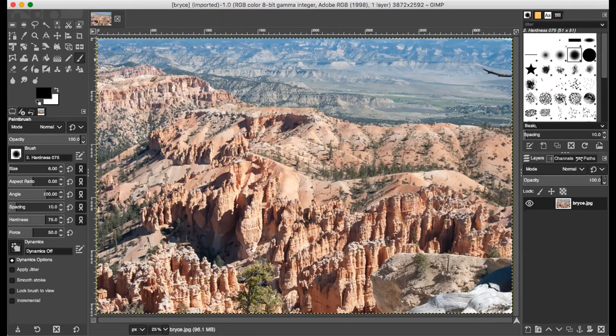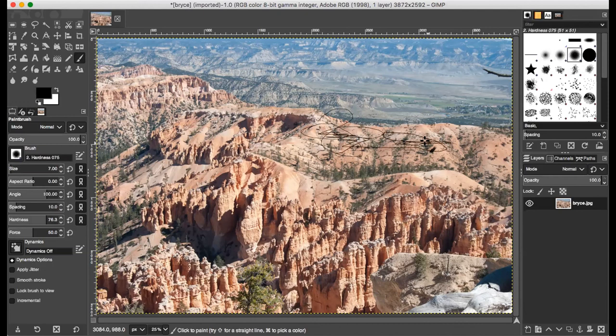So even a simple one, here's a paintbrush. I could draw little lines on there. And here, if you can see over on the left, I can make the brush thicker. I can change the way it looks. I can change the spacing. I can have it be harder so that it covers more with the same click.